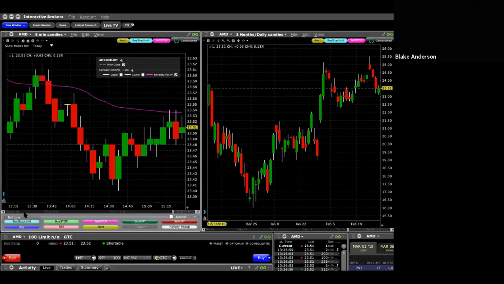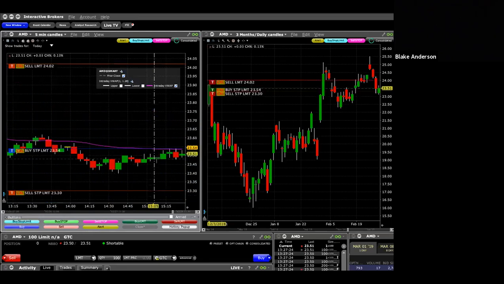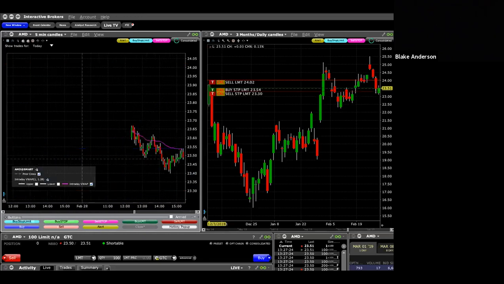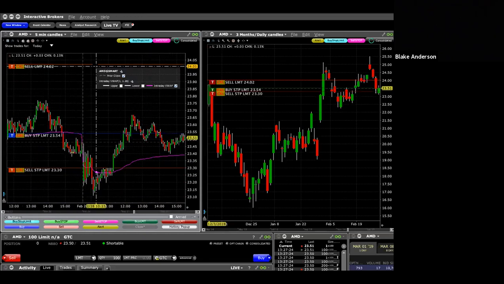All right, so I just clicked on it. Now, you guys see my blue cursor scrolling. This was the chart trader feature instead of doing bid or ask. If I would have done bid or ask and hit that button, that line would have automatically come up right there. Let's say the ask is 23.52. It would have thrown this line up here. But because I did chart trader, it allows me to come up here. And let's just say I want to get filled right here at 23.54, a breakout of this. Again, guys, this is not a typical order I would take. We're just doing this for the purposes of throwing out these button orders.